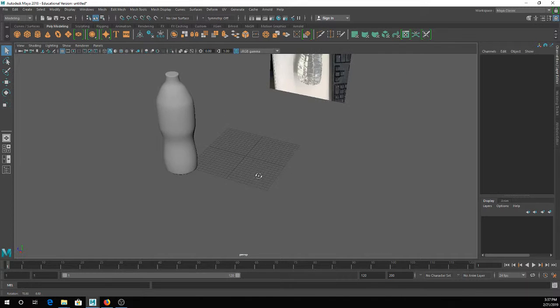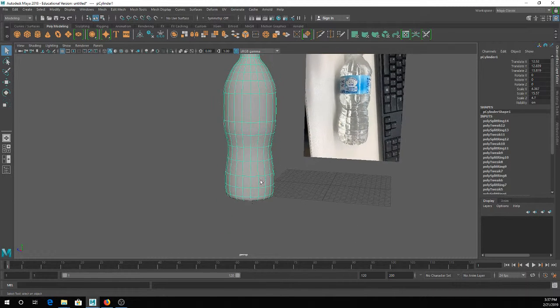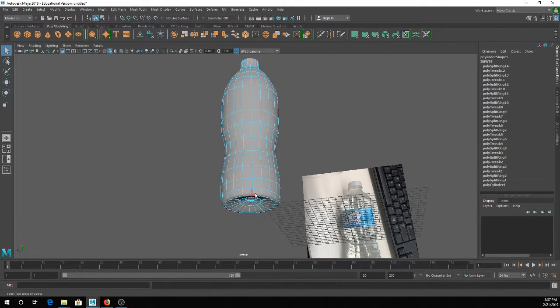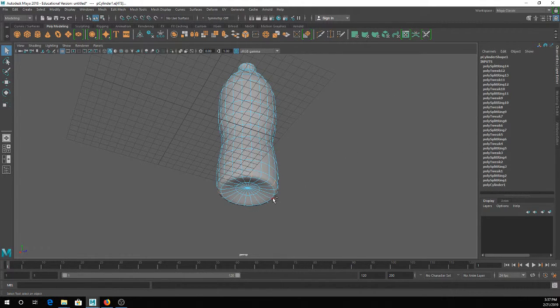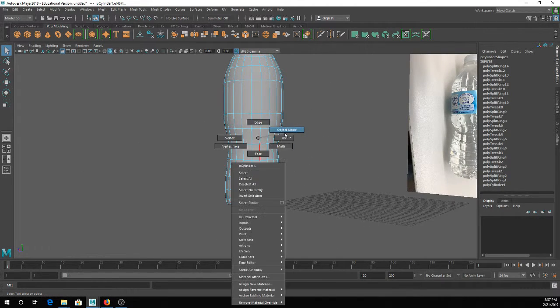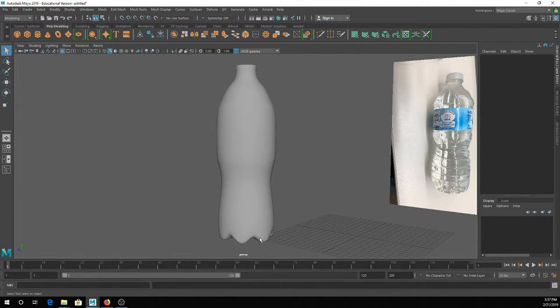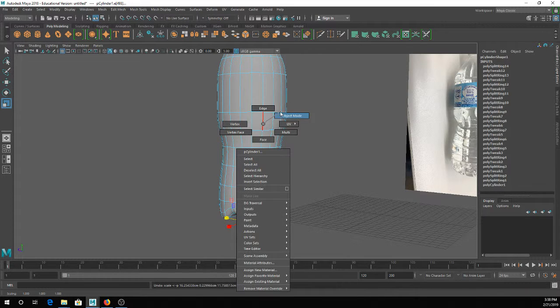Cool. All right, so okay, water bottle. It would have been nice maybe to go in and try to do some of the little indents on the bottom. Admittedly, it's a really weird, very annoying thing to model, but even just going through and grabbing every other loop like this, you can pull it up. This is not a great example of the bottom of a soda bottle, but I guess it's something. And from there you can maybe grab these loops in here and expand them, or just start with more loops, something like that.